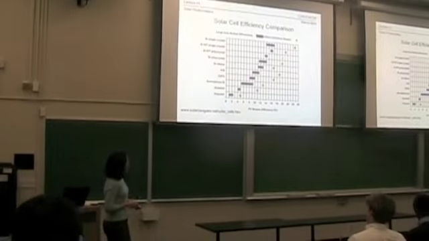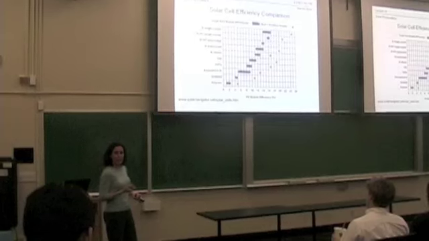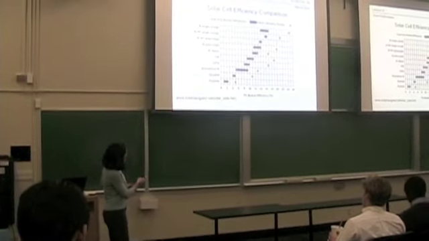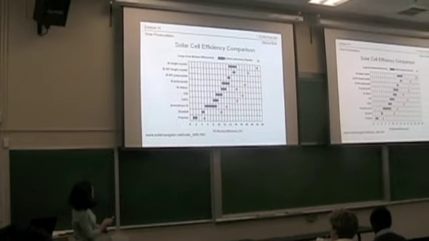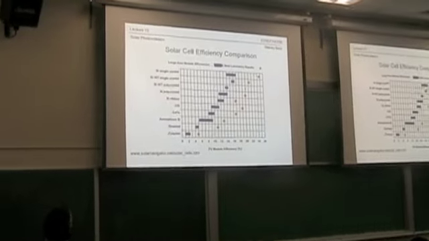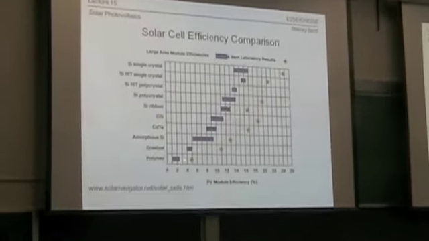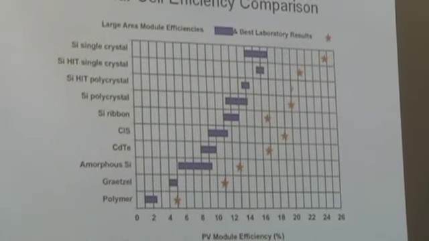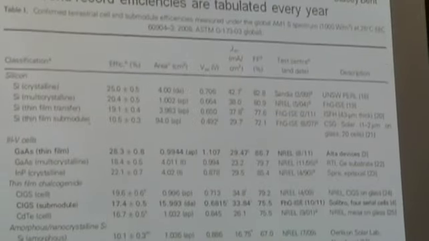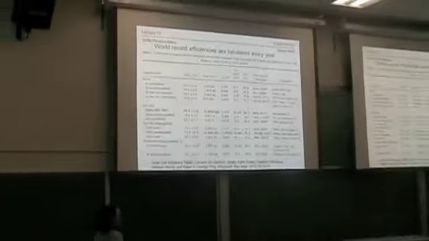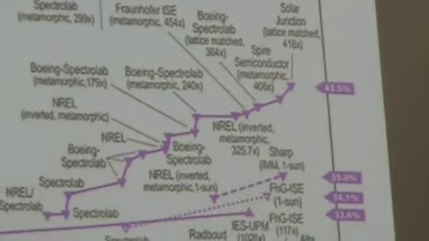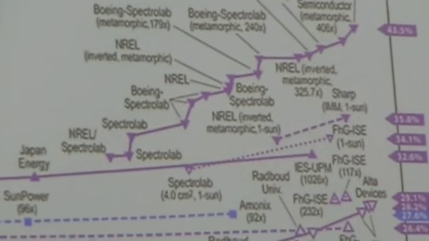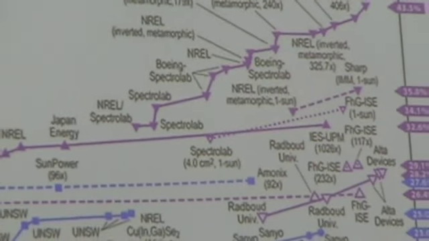Big difference in efficiency. So that's why you'll hear things like, if I go back here, the world record efficiency for silicon is about 25%. There's the high end up here, which are the above the thermodynamic limit. Okay, so I mentioned in the last lecture I gave that there's a kind of thermodynamic limit of a single junction, a single PN junction solar cell, which is about 30%. This is actually called the Shockley-Queisser limit.